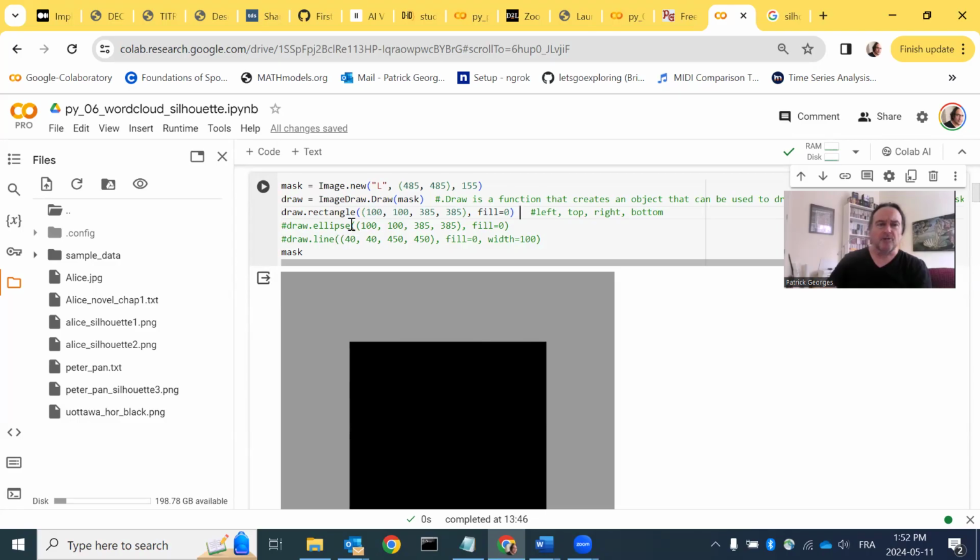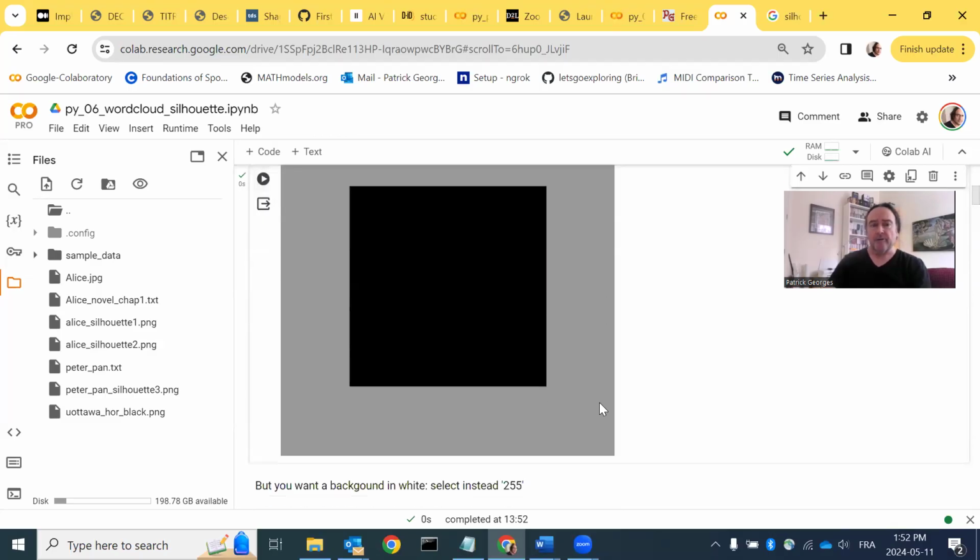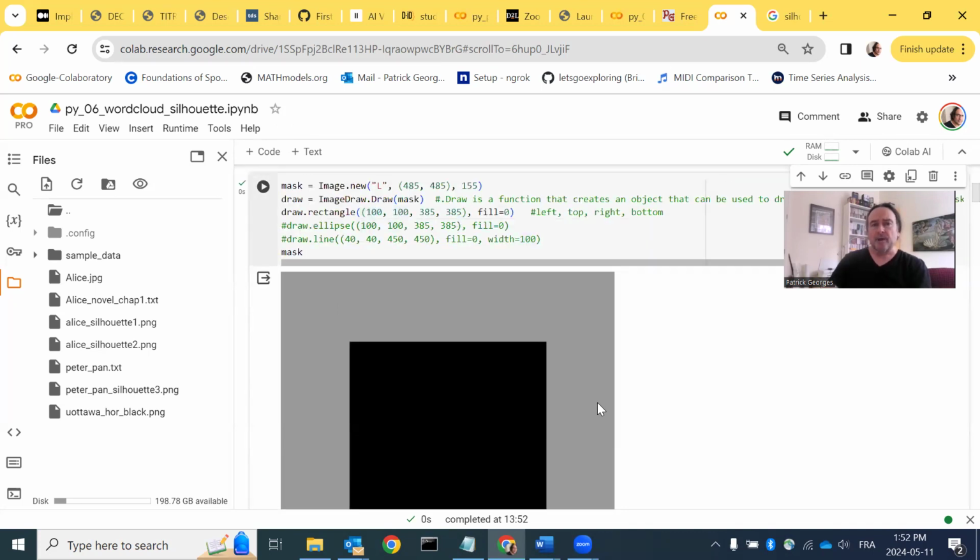And you can draw as well ellipses, or circles or lines here. So I will let you play with that. But if I run this, and if I type mask, I'm getting this figure here. Now, I go through the details of all that because working with mask is not always very easy, because most people don't really understand what's involved in those masks.